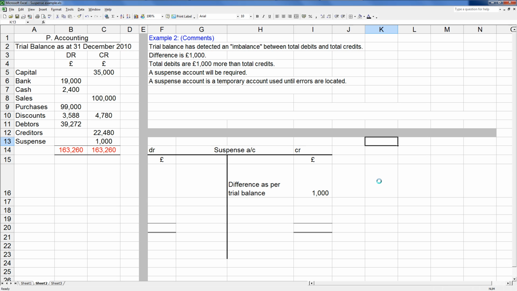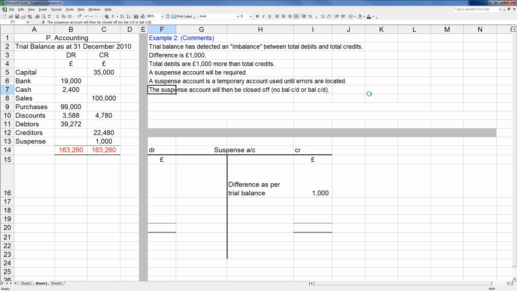It's now operating. As a business, we now have to locate errors, look for errors because the trial balance has been affected, and find the £1,000 discrepancy. In an exam you can't do that; you will be told all the errors that would amount to £1,000. The suspense account needs to be closed off, with no balance b/d and no balance c/d. We'll do that towards the end. But let's look at finding the errors.